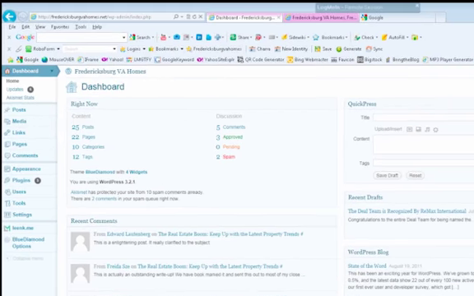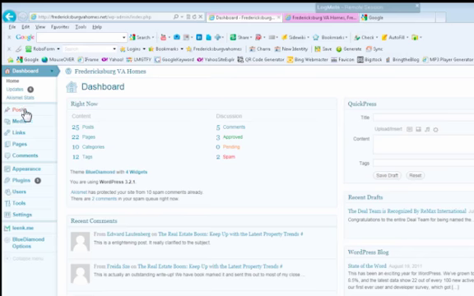What you're going to do first is go into your blog. And for those of you that don't know, your blog is your domain name /WP-admin. That's how you get into the dashboard. Again, it's whatever your domain name is /WP-admin. Once you're logged in, it's going to look just like this. It's going to show you all the basic information on your blog.